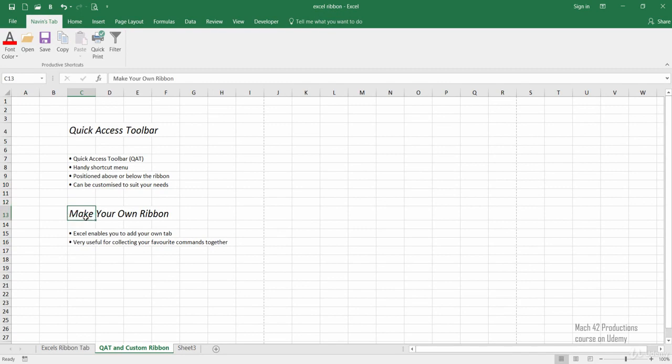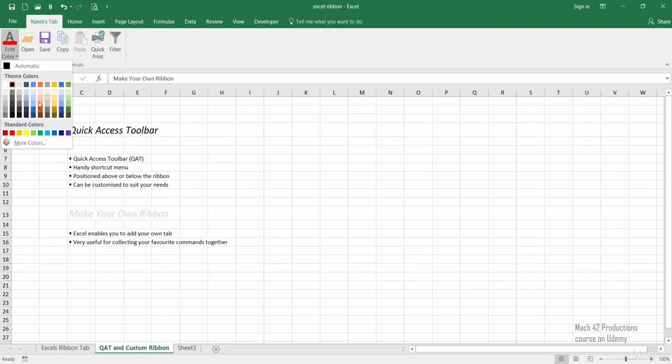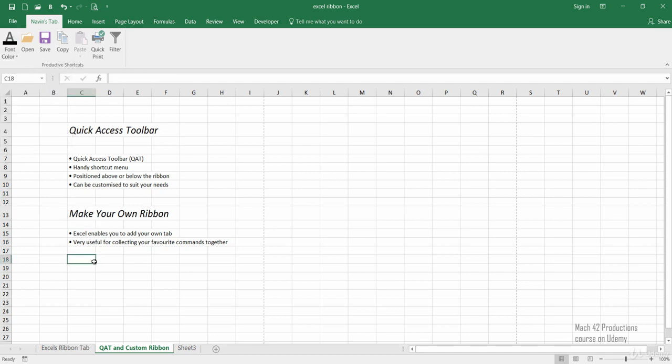So just to test that these work, if I click on make your own ribbon, go to font color, and as you can see, the color is changing as I'm moving my cursor over this option. There. So that's how you can create your own customized ribbon in Microsoft Excel. Now this is really handy because you can basically create groups of all your shortcuts together, which will save you having to switch between different ribbons all the time. And again, the flip side of that is not everybody likes customization for the ribbon and they just prefer to use what Excel gives you. And that's perfectly okay. You can do that as well.